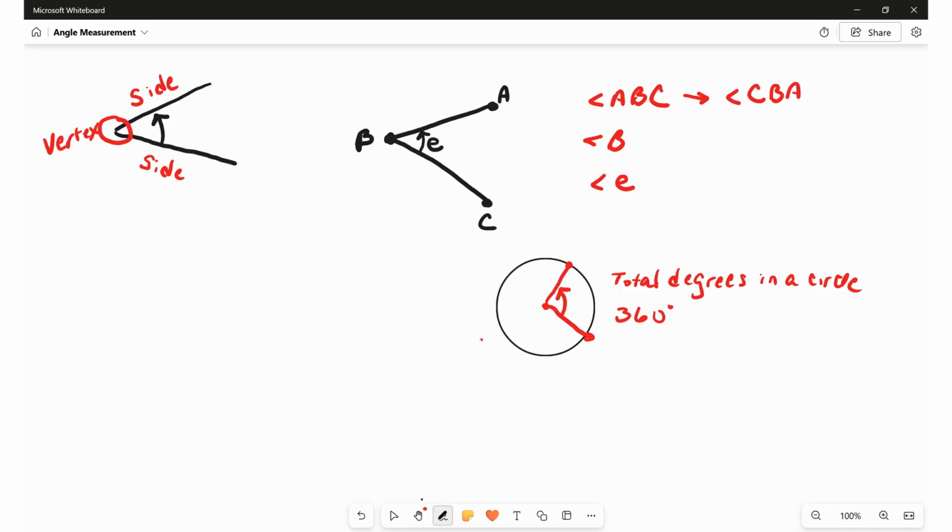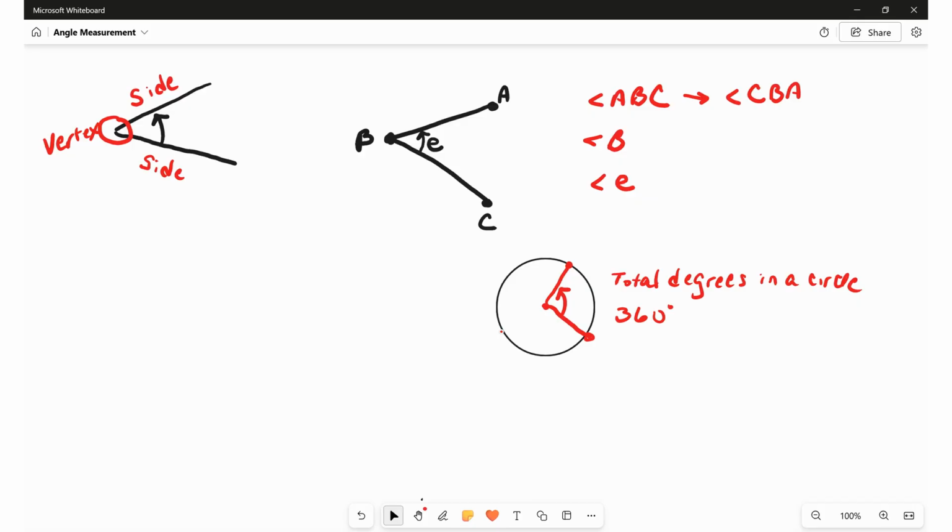And we can split degrees into things called minutes and seconds. That concept is going a little bit beyond what we need to know for this course, but you will see the concept of minutes and seconds shown in the notes for this. But don't stress about getting to know that too much. It's just there so you now know what it is.